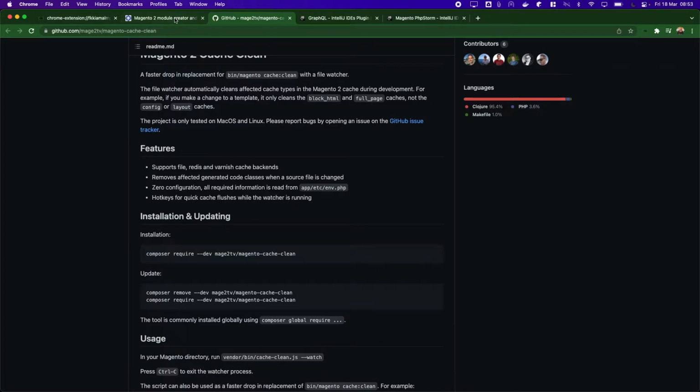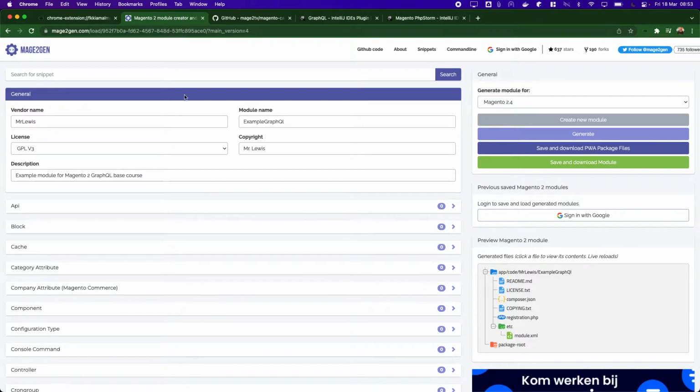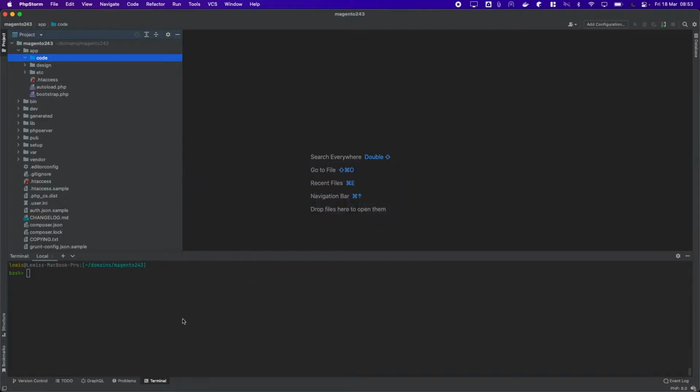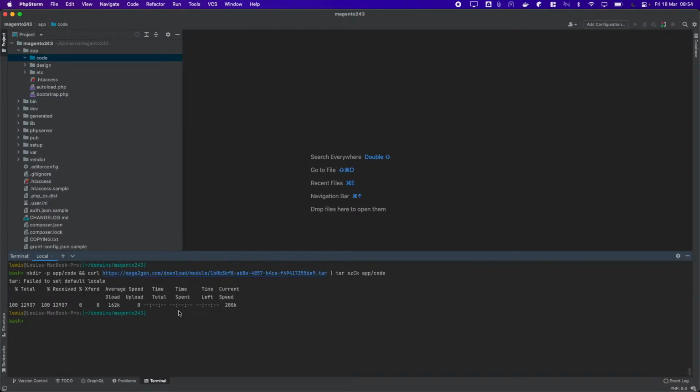In this session we will start with the basic module, which is generated by Magento, because we're not going to set up our basic module ourselves. We're going to use Magento for that, for which you can find the link in the description. So download it and set it up in your environment. So open up the link, click save and download, copy the extraction command, go to your terminal, then paste it in, execute it.